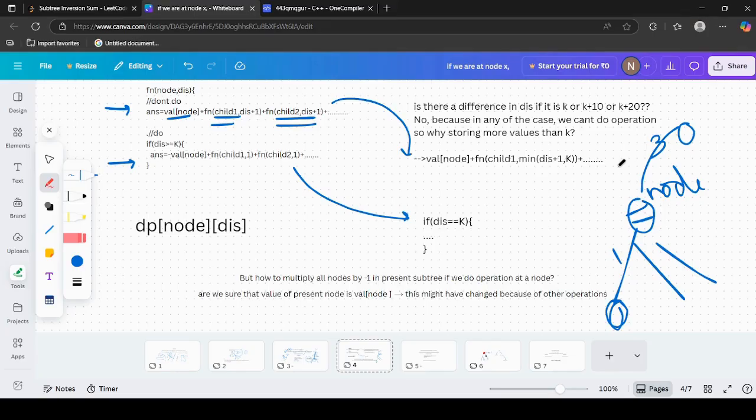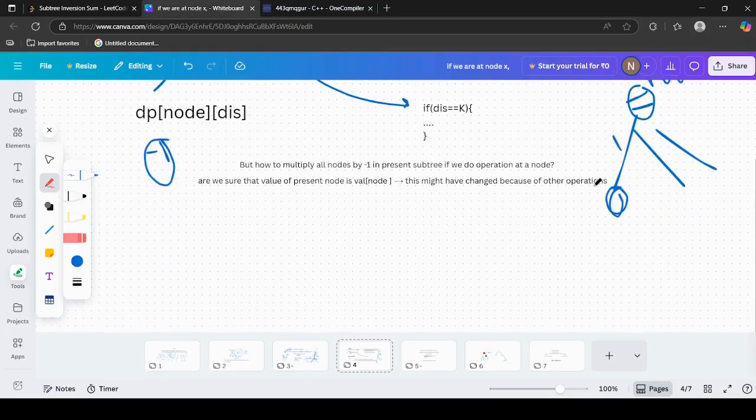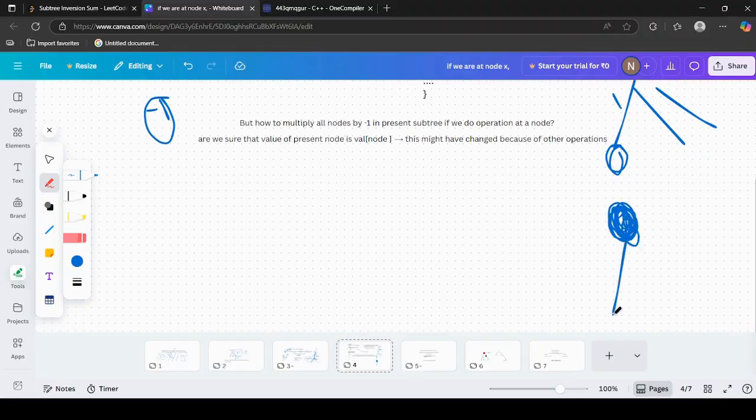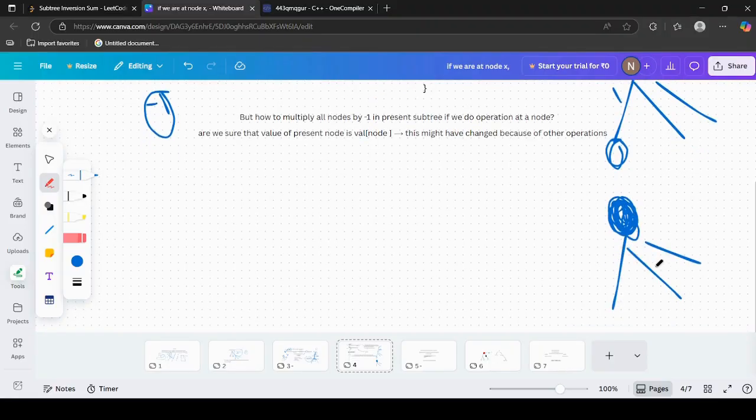Next, we can do the operation only if the distance is greater than or equal to k, because we are maintaining that parameter. So we check if the distance is at least k, and only then can we do the operation. If we do the operation, what is the answer? It is minus value of node, because the value will be multiplied by minus 1. Now, for all the children of this node, what will the distance be?